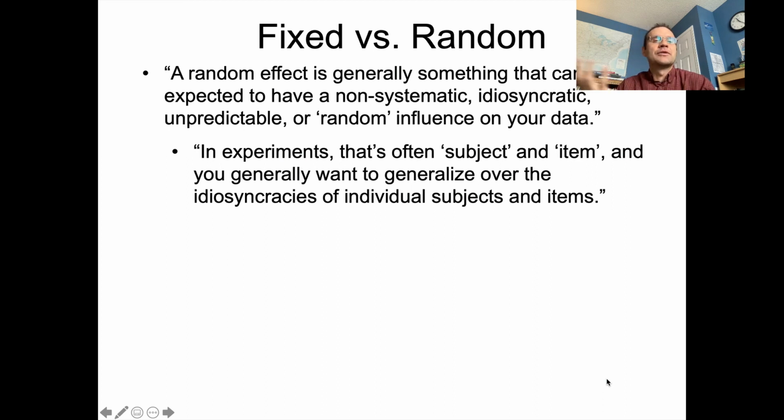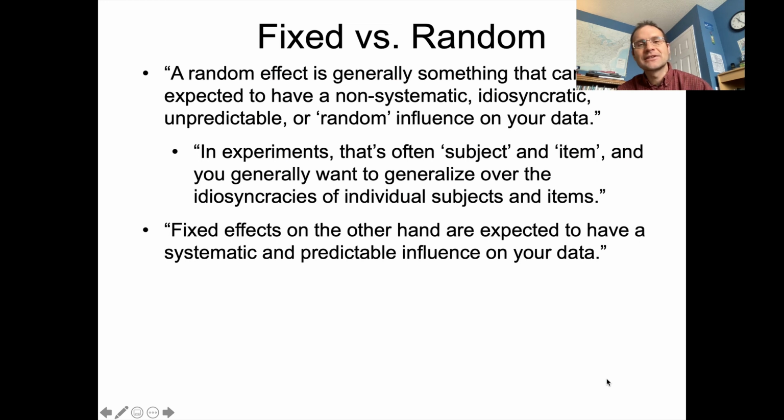So just like you got one random person off the street or from the 201 class, and you brought them into your study, and you don't know exactly what they're going to do. So in experiments, that includes subject and item, usually, and you generally want to generalize over the idiosyncrasies of individual subjects and items. So normally when you're running a study, you don't care specifically about how Bobby produces VOT or F0, or you don't care so much about what the specific VOT is in a word like coal. You want to have something more generalizable to try to figure out, like, what is the effect of stop place of articulation, or height, or something like that, right?